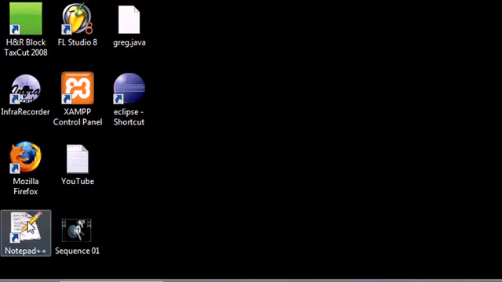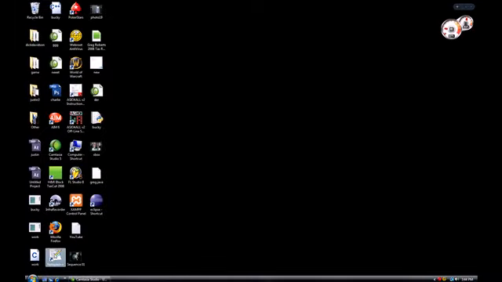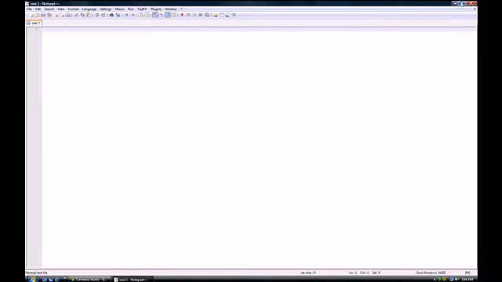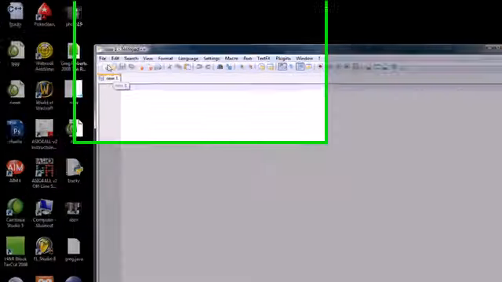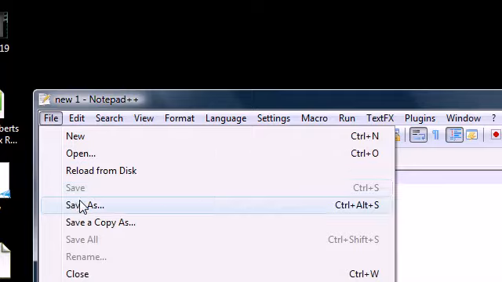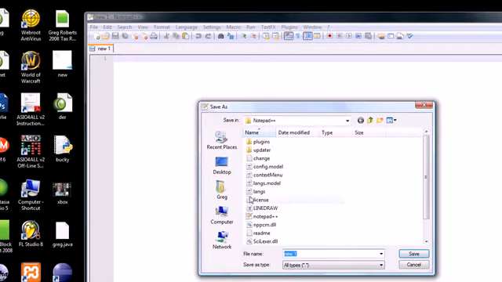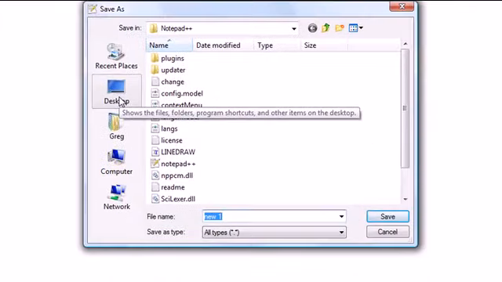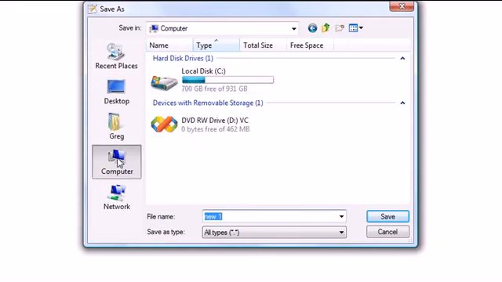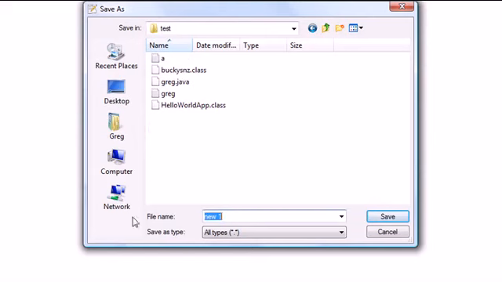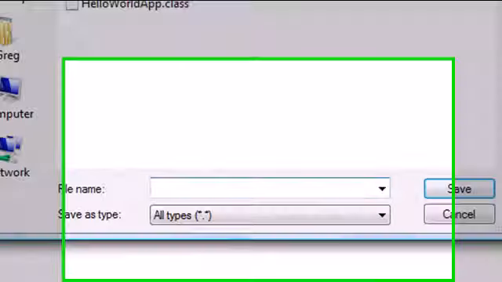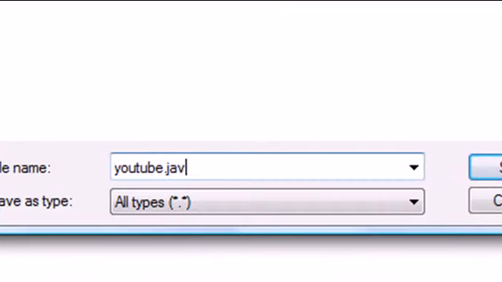So go ahead and open any editor. I'm going to open Notepad++ just because it's my favorite one. The first thing you want to do is go to File, Save As, and save this in whatever location. I already made a folder on my hard drive called Test, and I'm going to save this as YouTube.java.